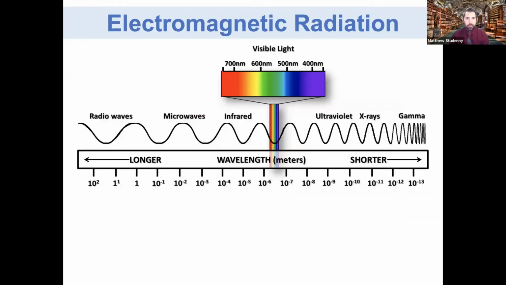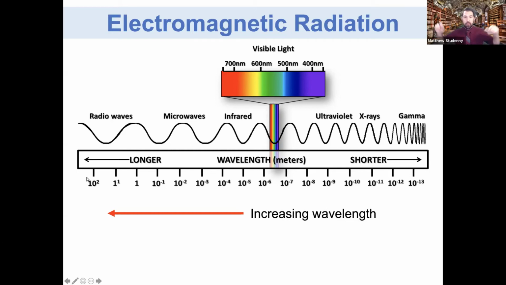Okay, so then coming back to the spectrum here, you have increasing wavelength. And again, if you look at something like radio waves from crest to crest, their wavelength can be 100 meters. So a lot of times your radio waves are like the size of a house, the wavelength. Whereas when you come down here, these gamma rays, we're getting down towards the size of atoms and molecules. And that's why gamma rays are so dangerous, very energetic, and they're so small that they have the ability to disrupt atoms and molecules, potentially your DNA and things like that.